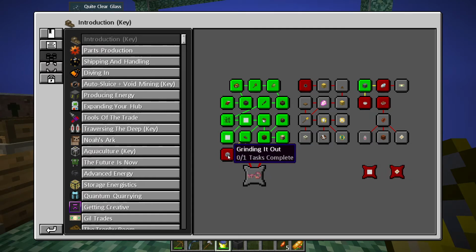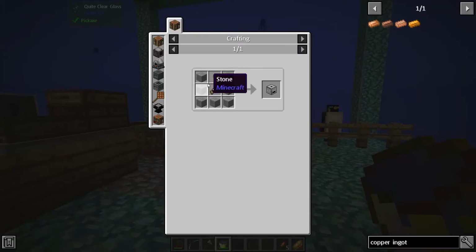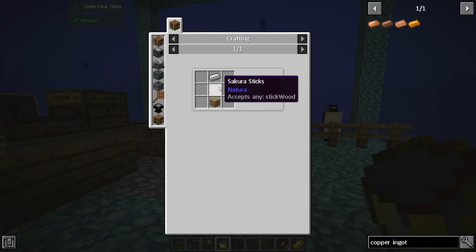Right, what have we got here? Grinding it out. The grindstone will assist you in making alloy blends. It requires a crank in the top and must be turned manually, but it will suffice until you get powered automation. Okay, so what do I need to make a grindstone? Some stone, a tripwire hook, and an artisan's flint handsaw. Okay, tripwire hook I can do.